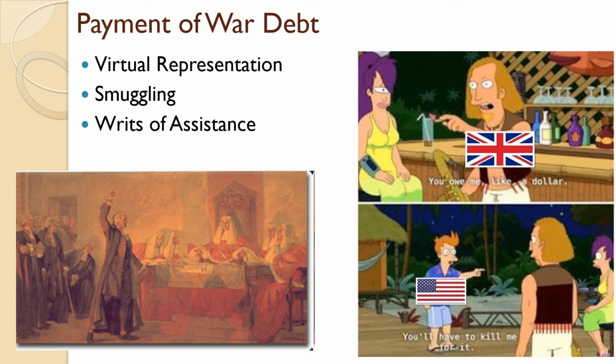Now, as I'm sure you can guess, and as we'll talk about in more detail starting tomorrow, when the British pass a bunch of laws, the Americans are going to break them. For example, if you're going to put a tax on sugar, well, I'm just going to go ahead and steal some sugar. Or the fancy S word here, it's called smuggling. Smuggling is basically when you break a law. Not to get too technical, but what would happen here is that the British would pass a law saying that there's a tax on sugar and you have to buy British sugar. So what the Americans would do is just go buy Spanish sugar or Brazilian sugar and not pay that British tax. We just buy it from someone else.